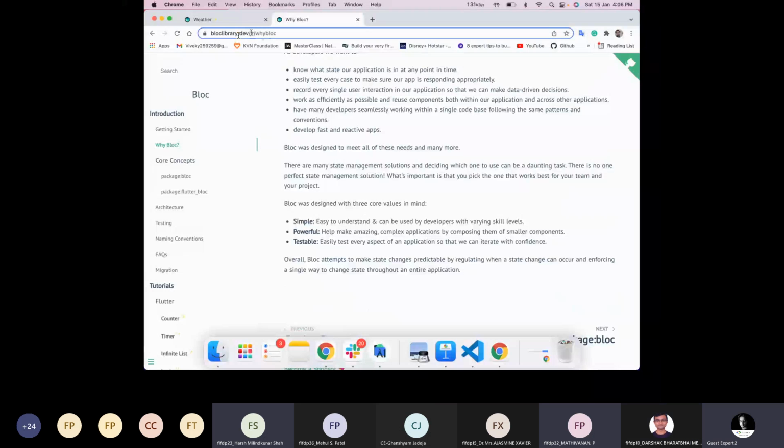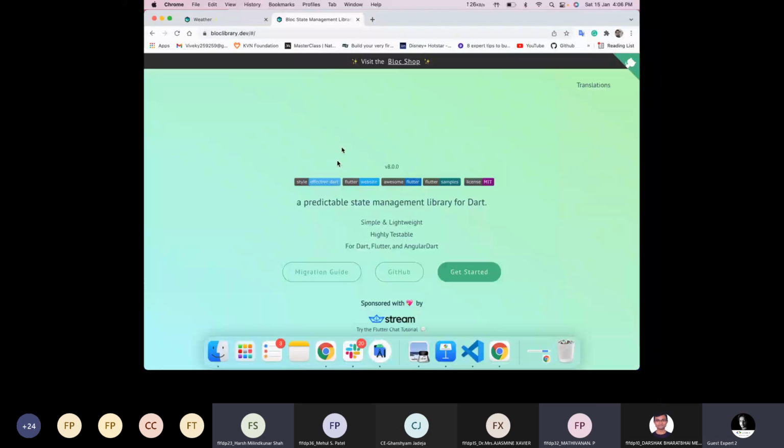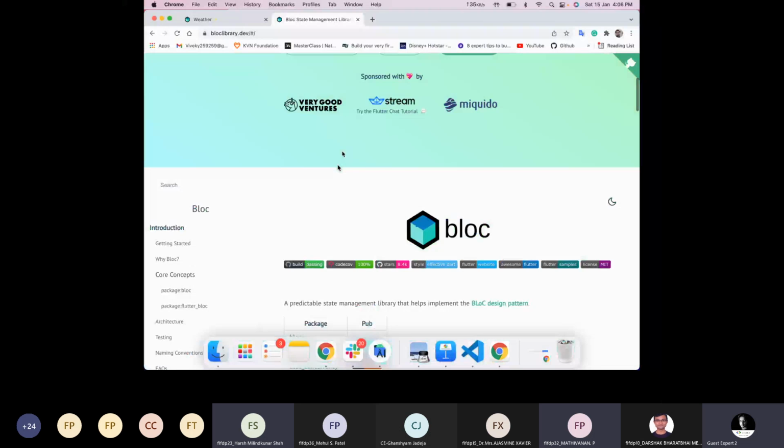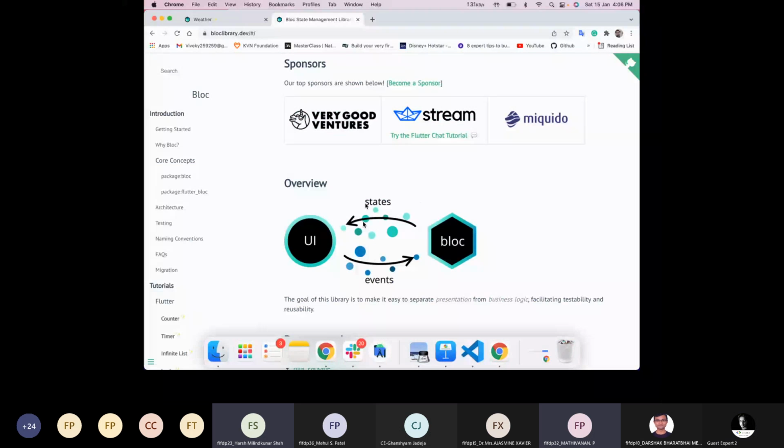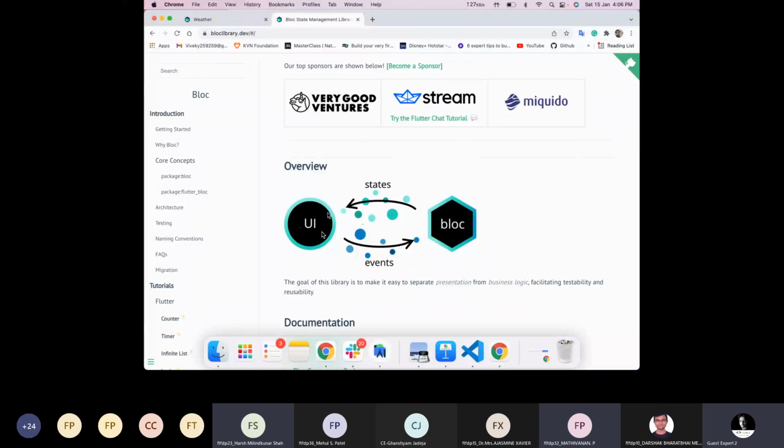Right. So I can ask you to go and retry the whole Bloc thing, and just remember the basic concept. This is the basic concept: from UI, you give events to Bloc, and from Bloc, you give states. If you know the purpose of state management, why we are using it, and if you learn the basics of streams, you can see the streams in action. We are passing streams of events and then sending back streams of states. If you understand these things, it will be pretty easy for you.